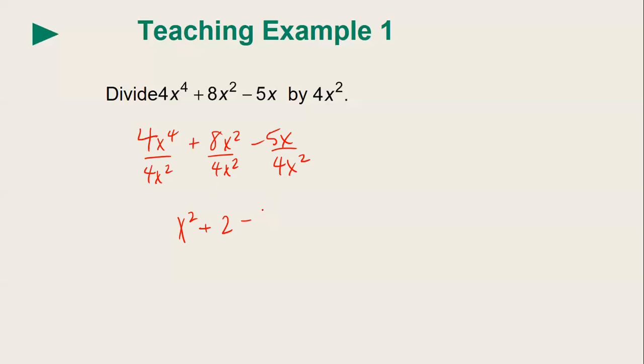Minus 5 divided by 4 is, or just 5/4. Fractions are our friends. And then 1 minus 2 is going to leave us with x to the -1. So you either can write it like that, or write it as x squared plus 2 minus 5 over 4x. Both of these are acceptable. Unless it says positive exponents only, then I would write it like this because all of the exponents are positive. It depends on the problem.